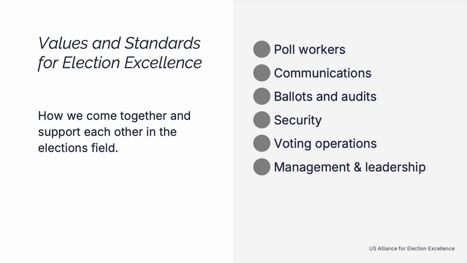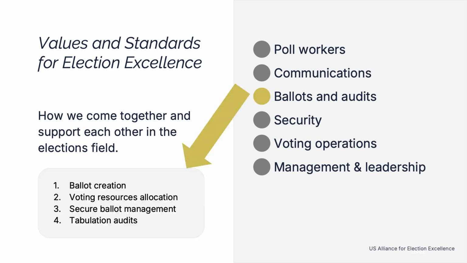One critical part of that work is the standards for election excellence. They are a way for election offices to identify what excellence looks like across all parts of their work and to benchmark their efforts, build their office's capacity, and celebrate improvement. And so the standards cover a variety of topics relevant to election offices. So poll workers, communications, ballots and audits, security, voting operations, management, and leadership.